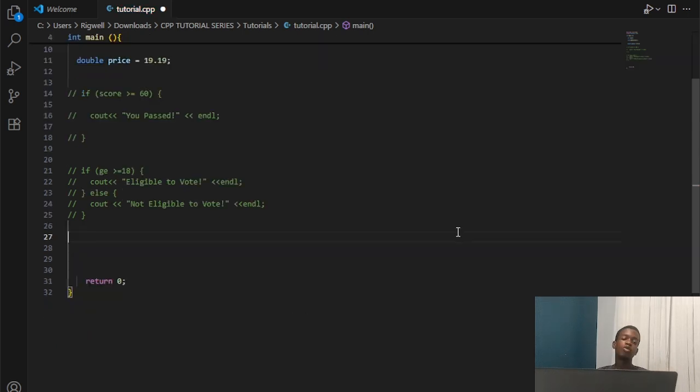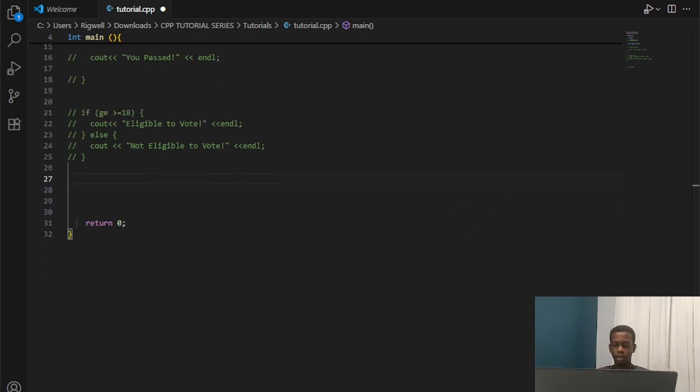With the nested if statement, it is like an if or if else statement in another if or if else statement, like a sub of something. Then we also have something we call the switch statement. The switch statement allows choosing one of many code blocks to execute based on the value of an expression. So we can have something like our character data type grade is equal to 5.